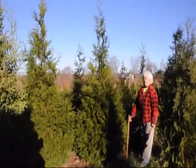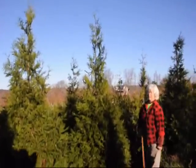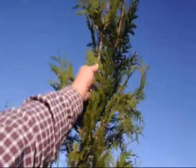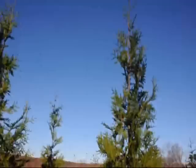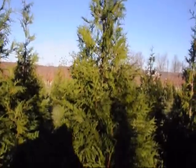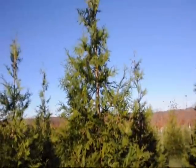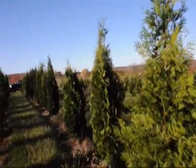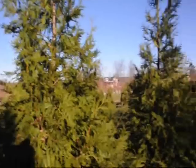We recommend the Green Giants for windbreaks, screens, and buffers for their deer resistance, their bug resistance. Another good feature is that it grows predominantly with one single leader, as you see here. This leader can almost be bent back to the ground — it's a very tough plant and it takes a lot of abuse. It can withstand a lot of wind and snow damage, it's forgiving on soil types, and it can take a little bit of shade. A very close, dense tree like the Emerald Green can take no shade, but the Green Giant is more open so it can live in a shaded environment.